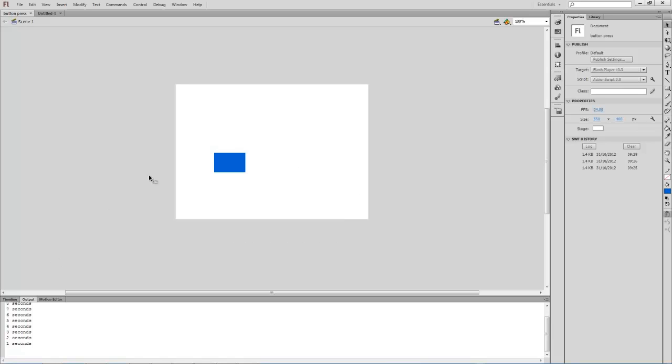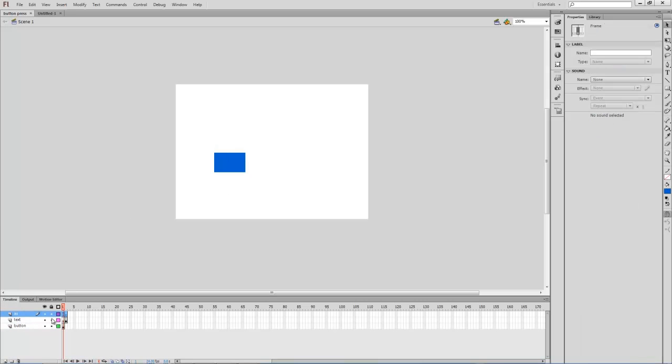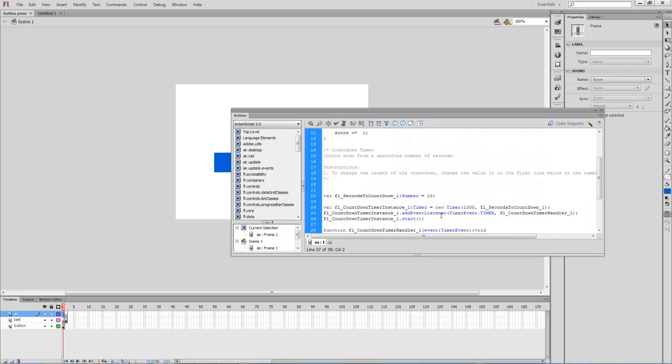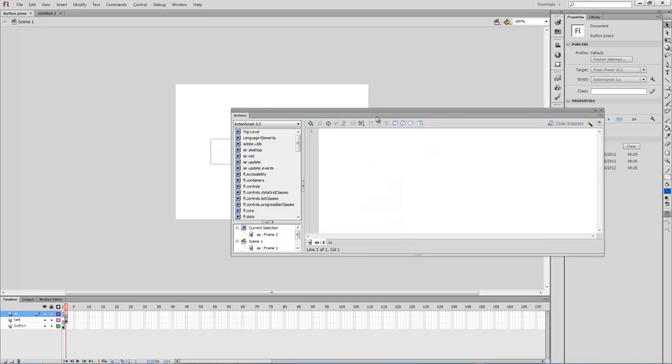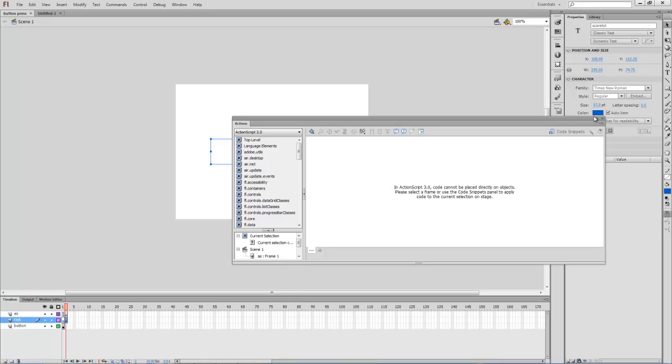And all it does is there's my movie clip with an instance name, and I've got an ActionScript 3 layer here. If I press F9, you can bring up the ActionScript and you can see it. Some of this will be created using the code snippets tool, which is fantastic in CS6. If you don't have CS6, later on when this code comes up, you can pause it and just copy it. But it's very, very useful for little quick bits of code, especially if you're learning. And it then goes to frame 2, and on frame 2 there's a dynamic text layer, and I've given that an instance name. But let's get started anyway.